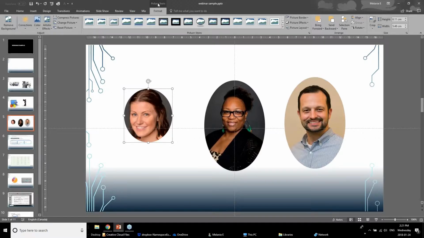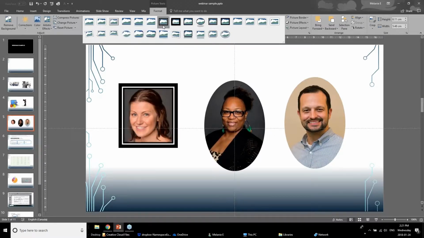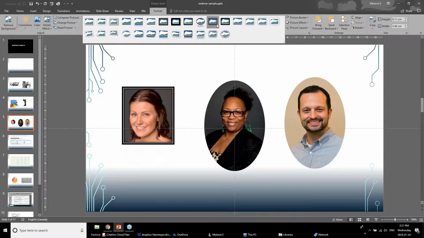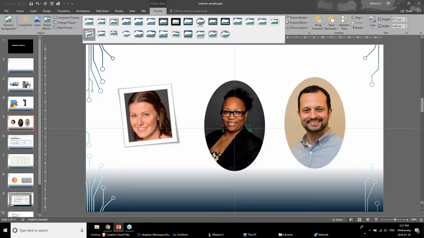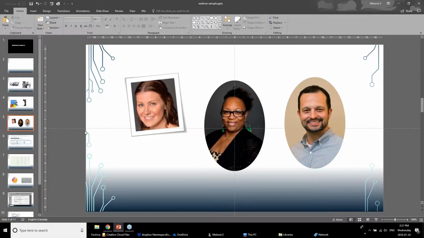So when you go to the picture section area here in this ribbon, right here, and it takes up a big space right in the middle. These are all these different frames. So you'll see as I hover over them, you'll see the preview, and it could be anything. It creates a shadow, it creates boxes around it, that kind of thing. Now, I guess from a time-saving perspective, if you were going to do a bunch of images, these look okay. I just find some of them, they look a little tacky.